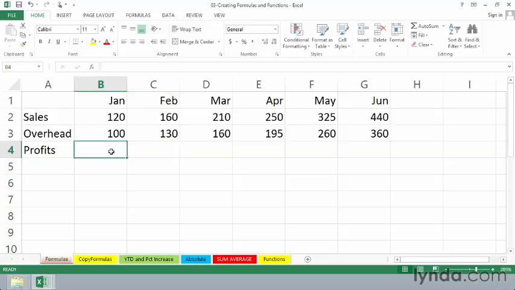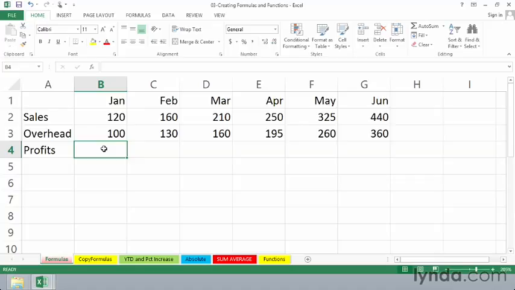But I think you would recognize that in some worksheets, the numbers are going to be much, much larger. And certainly here and there, we need to do more than just simple subtraction. One aspect of writing formulas that at first might seem a little strange is that we will not be typing the numbers 120, the numbers 100. We're going to be referring to these numbers by their locations. And the big advantage of that is that if at a later time, the numbers need to be adjusted, our formulas do not need to be altered.